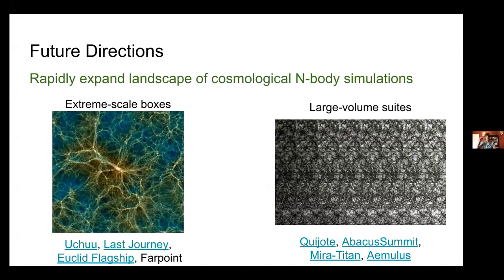Great. Okay, so on the n-body simulation side, there's also been enormous progress since the previous KITP meeting, and by now there are many extreme scale simulations that have become publicly available over the last few years. Each of these few examples on the left are survey scale simulations with at least GPC-sized volumes or larger, but now with good enough mass resolution for studies of Milky Way mass halos or below.